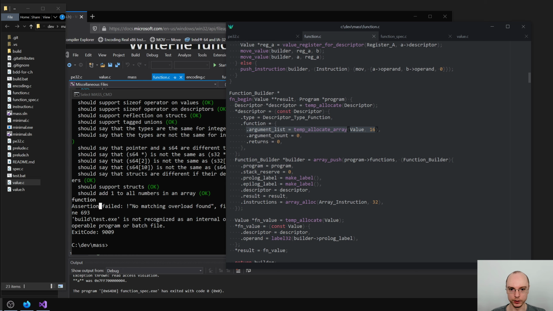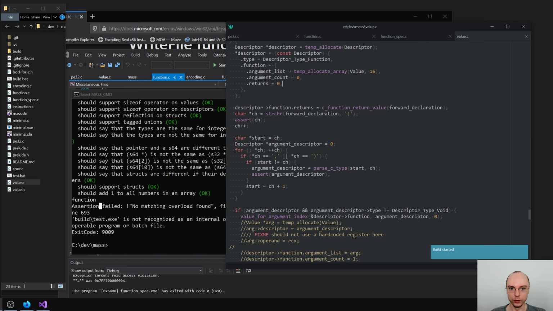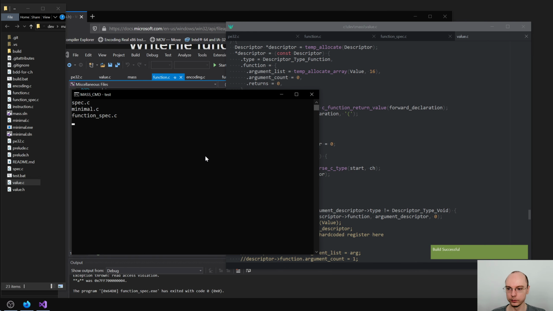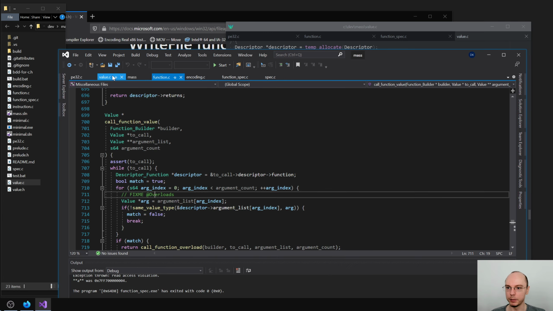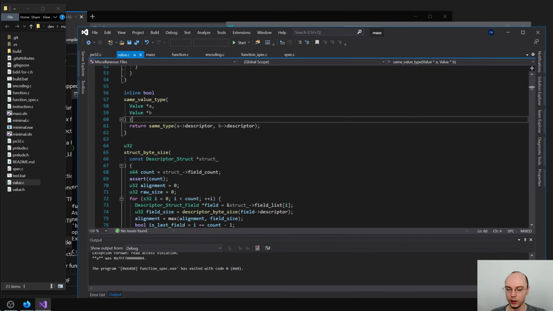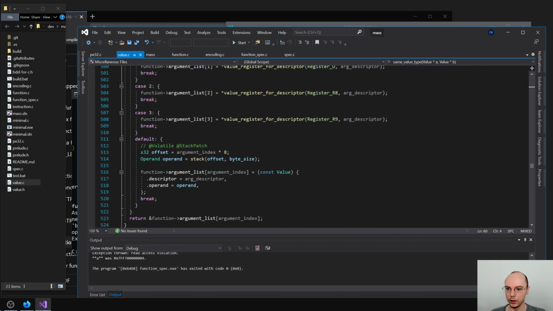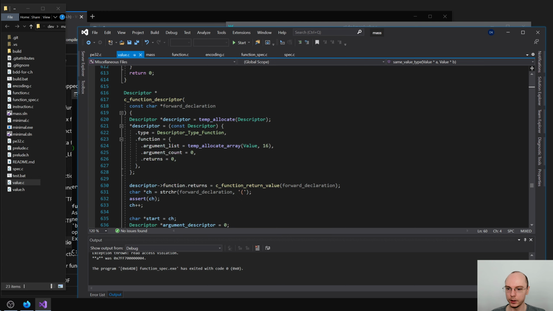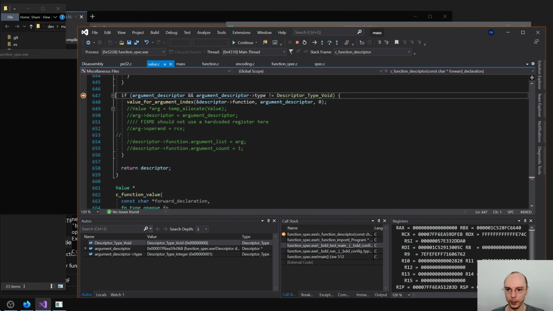Let me check what happens here. So let's copy this just to be sure. Okay, still failing. Let's debug. Parse C type, C function descriptor. Okay, so let's stop here and figure out what is going on.